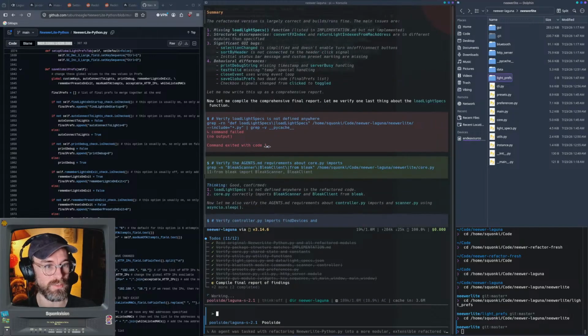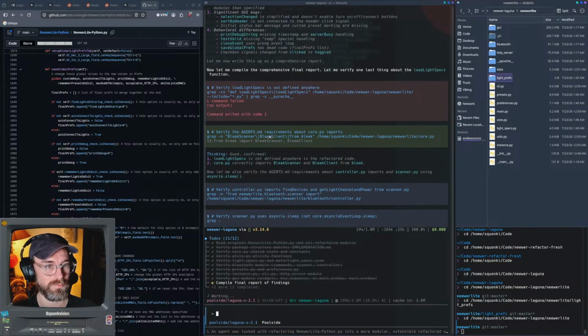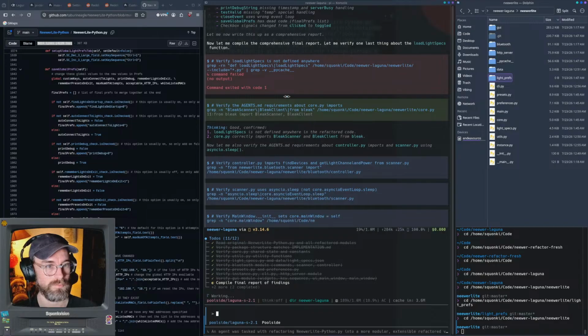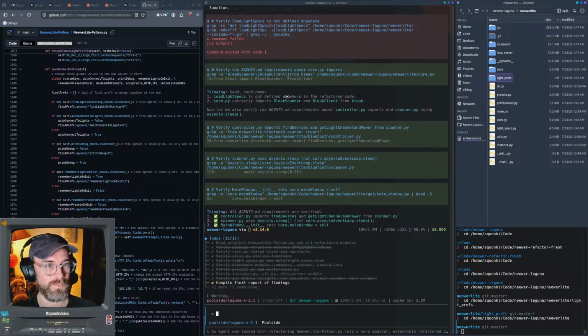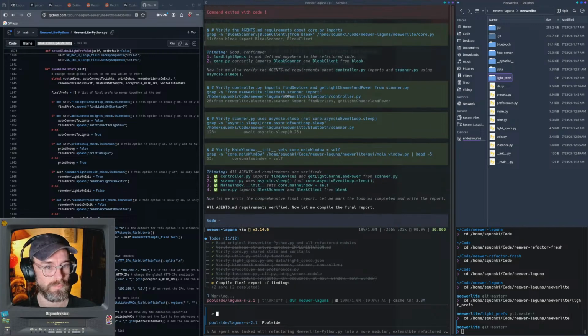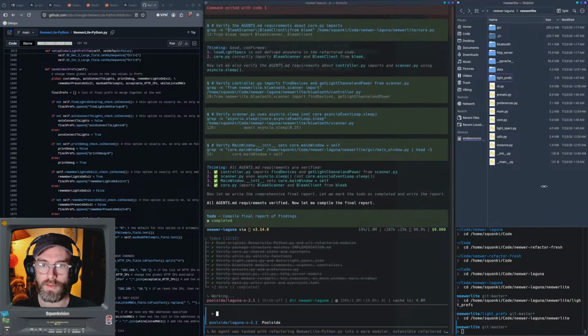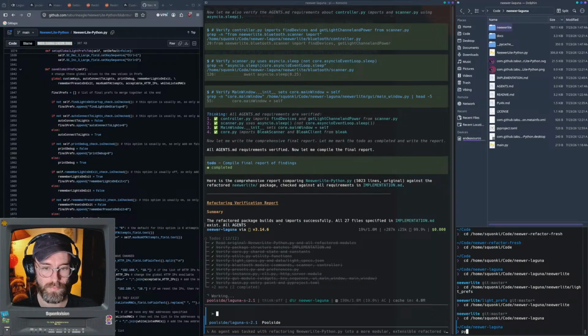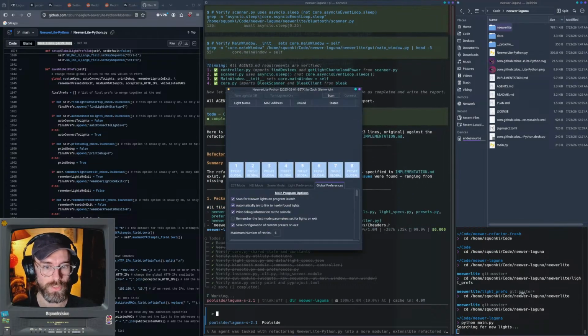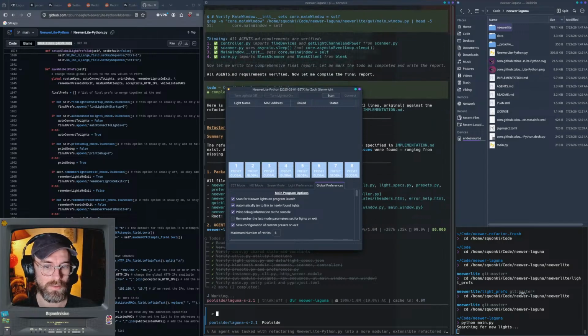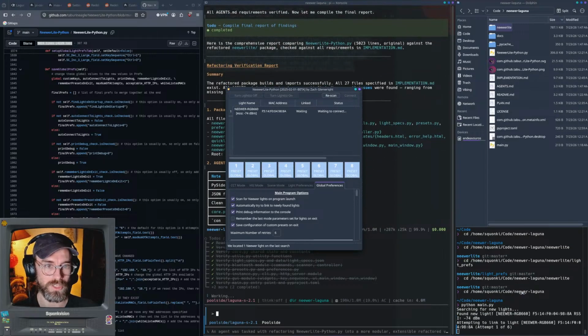Oh, it's failing. What'd you mess up? No output? That's not bad. Should be good. Let's try it. Okay, so this is a new version. Should connect automatically. Oh shit.